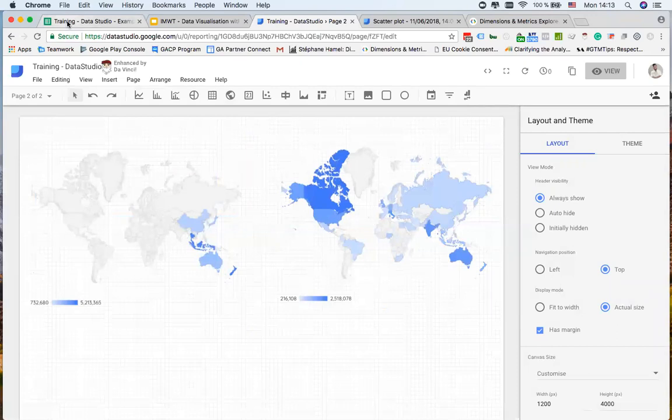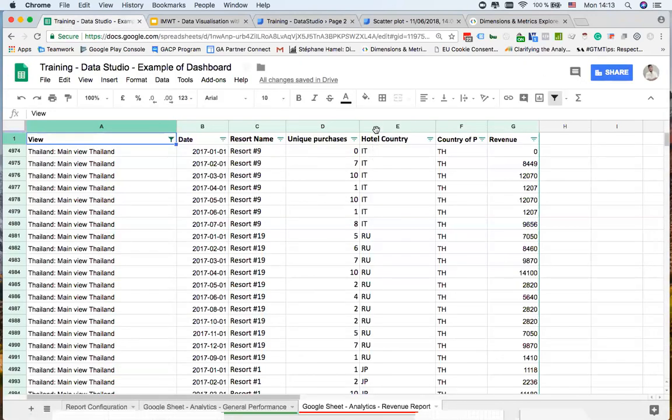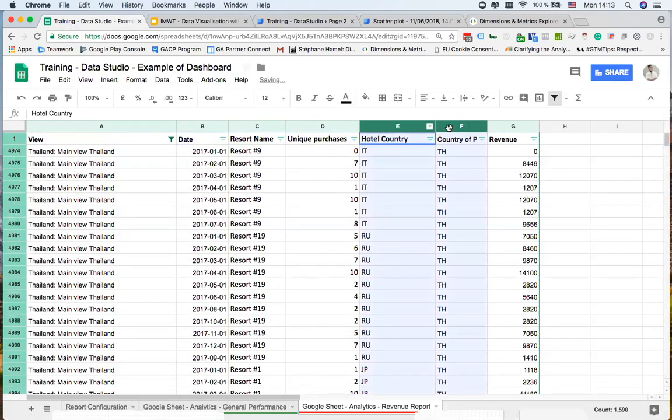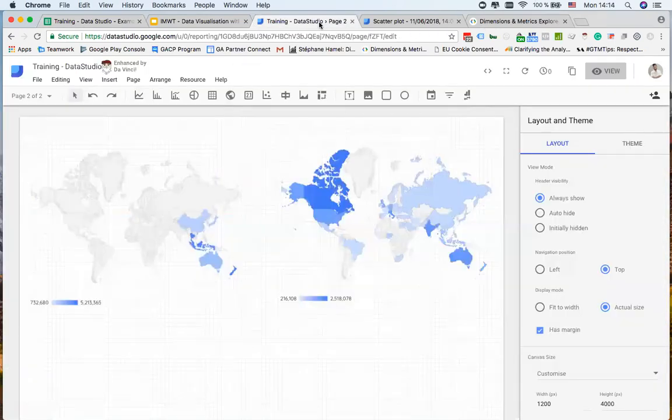The important thing here is also to remember that you can easily widen your data source. So if you have information about the product that is not in your Google Analytics, you may be able to export everything, add more information in your spreadsheet, and then reuse it as your data source.